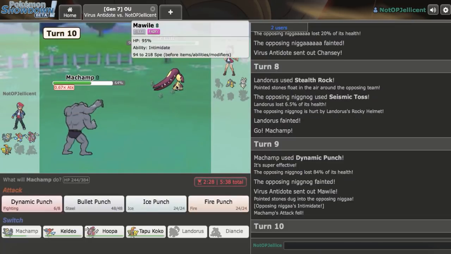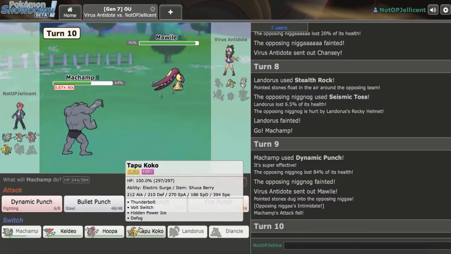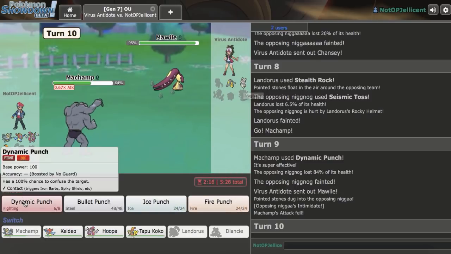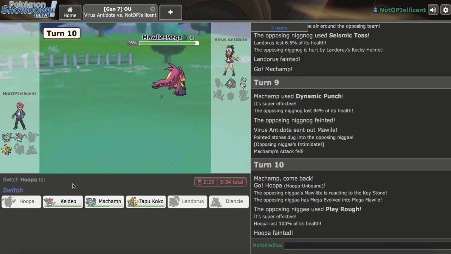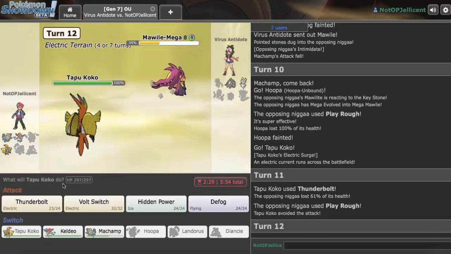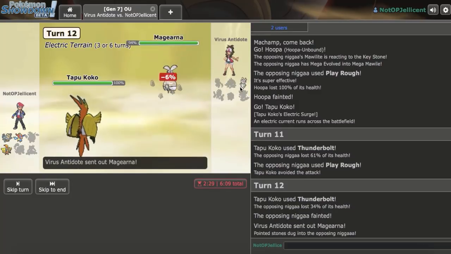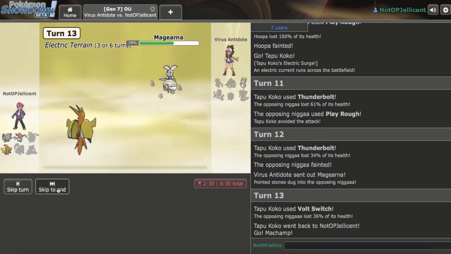Mawile, Intimidate? Does have Intimidate, okay. Well... Magearna's a threat if it's set up. So I'm going to switch out here into my Hoopa. Then I'm going to go out into my Tapu Koko. Go for a Thunderbolt. Not knock it out. He misses a Play Rough. I don't think it mattered because I just go Keldeo and click Surf a few times and I'll be able to knock out the last few Pokemon basically. Because even if Magearna Shift Gears, Keldeo actually outspeeds that. So let's actually go for Volt Switch here to force the kill onto my Machamp.